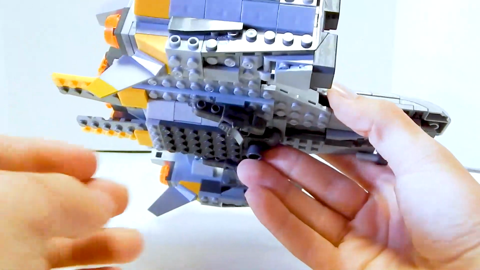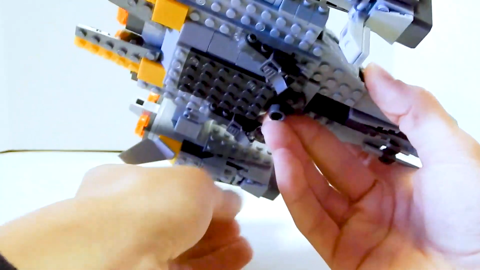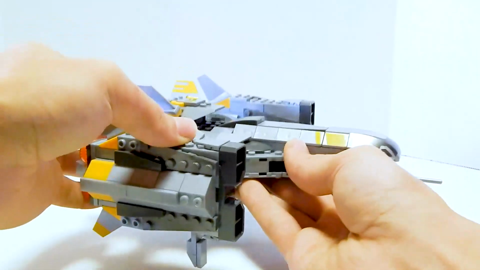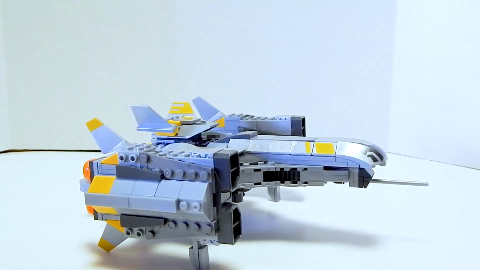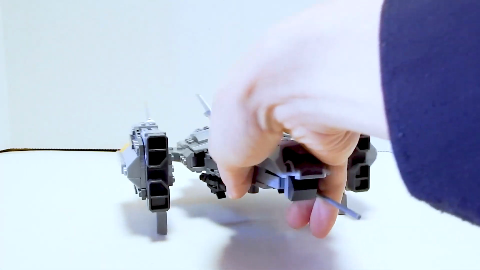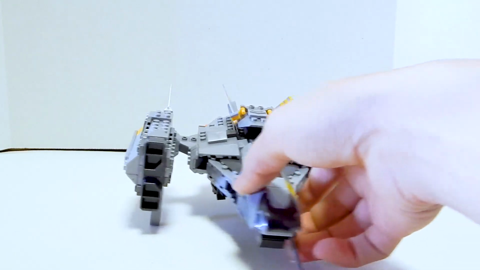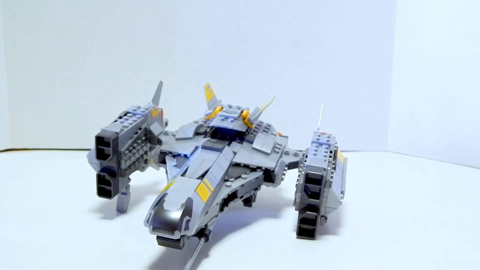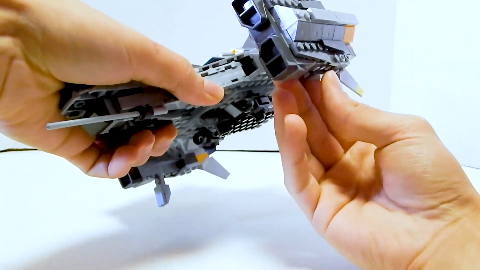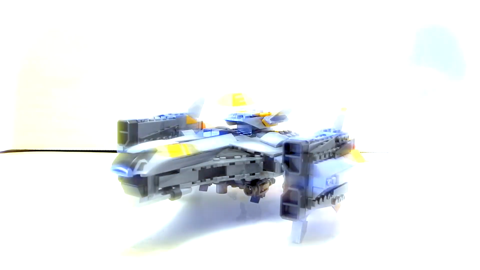and hunt down some enemies of humanity. Also, if you don't want to use the stand, there are some landing gears hidden on the underside of the engines, so you can land it for repairs at the tower. That's pretty cool. Or if you want to do a crash pose, you can just extend one. I think that was a really nice touch. I really like that. It just adds to the overall feel of the ship.